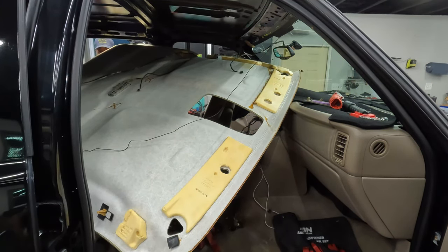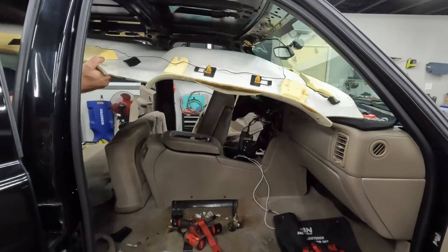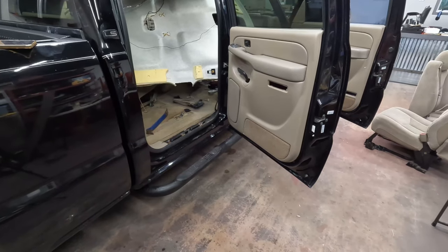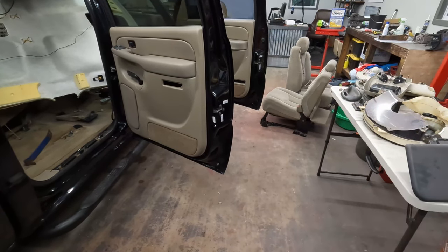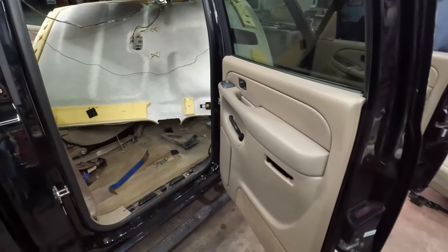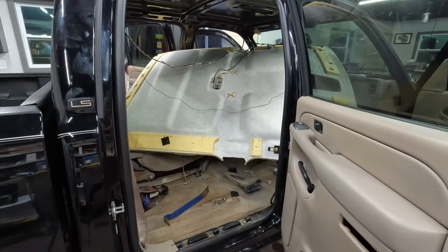Now it's stuck on the passenger seat in the back. Did you take that seat out too? I don't understand. I wonder if it comes out the passenger side rear. There's no way. Let's get back up here and see what it takes to take this seat out. Okay, so I had to take both the passenger side front seat and rear seat out. I wouldn't recommend it if you don't have to do it. But hopefully now I have enough clearance to get this thing out of there.